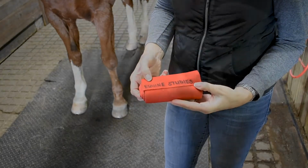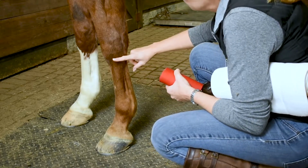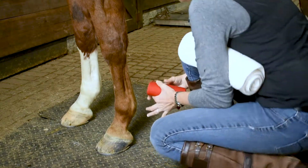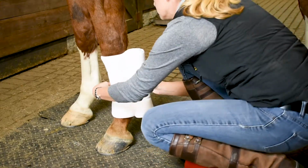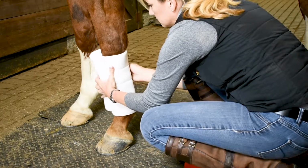Now that you have your supplies ready, apply the quilt first. Kneel down next to the horse, keeping one knee and both hands off of the ground to remain in a safe position. With the coiled portion facing outward, apply the end of the quilt to the inside of the cannon bone, making sure to stay just below the knee.